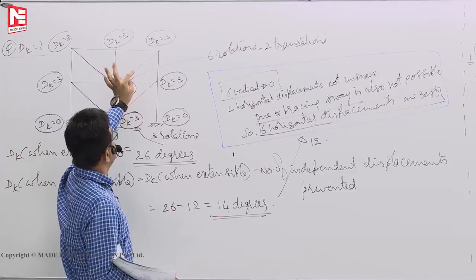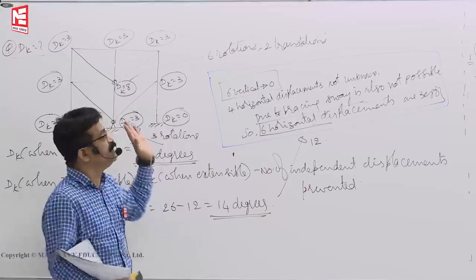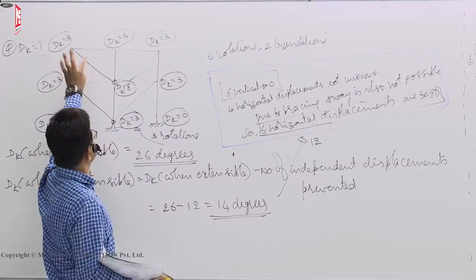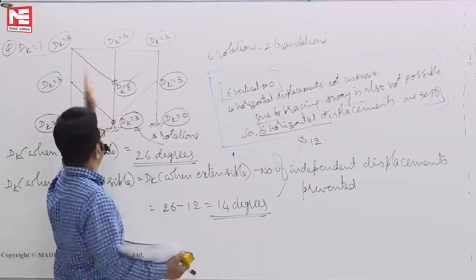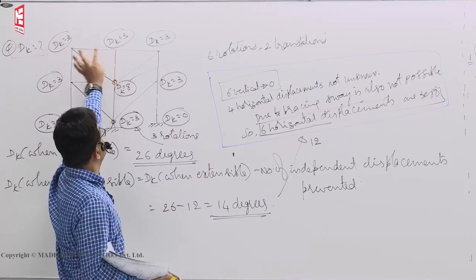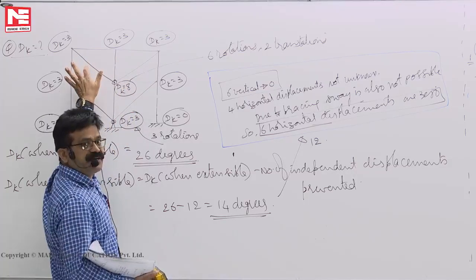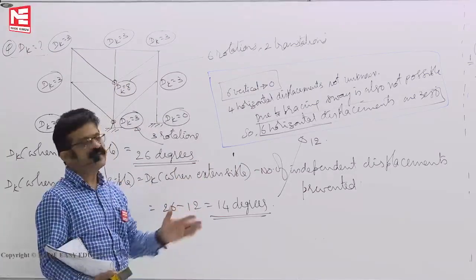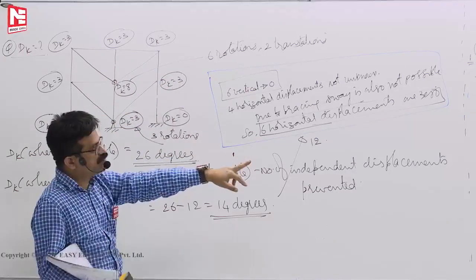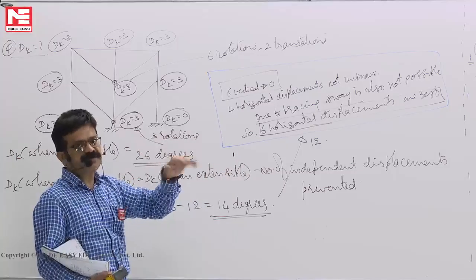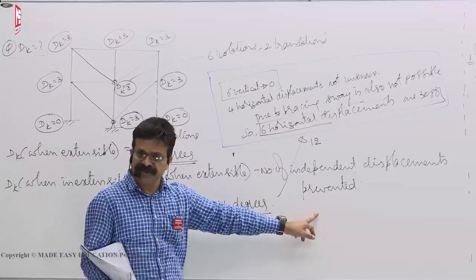If it is connected this way, it can be here or here, but only in the opposite diagonals should it be connected. So if it sways one side, this is in compression, say 0 force. So useless. Again, you should not count it, as one sway is prevented. If sway is stopped, say that sway is stopped because of this member only. This member will not stop any one more sway, because already this is stopping, this is useless. So instead of 14, you should reduce it: 26 minus 14, number of independent displacements prevented.